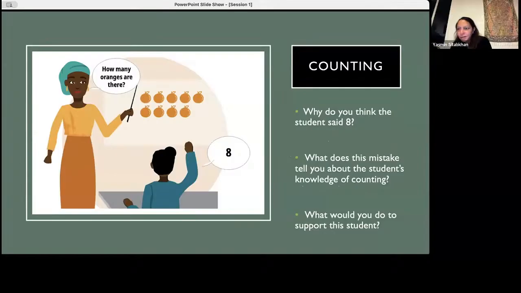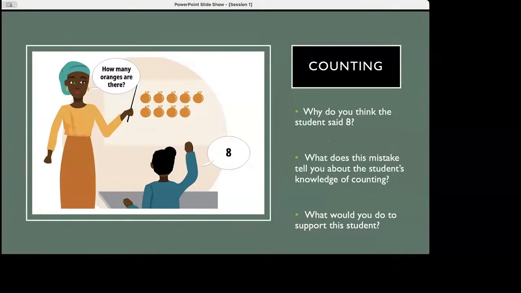Oh, did someone say something? Yes, Peter. I think Peter is trying to respond. Okay. So this student saw, of course, two lines, and then looked at the line that is easiest to look at and count, which is the lower one, and of course doubled it. And I think that's what they saw, and they therefore quickly said 8.